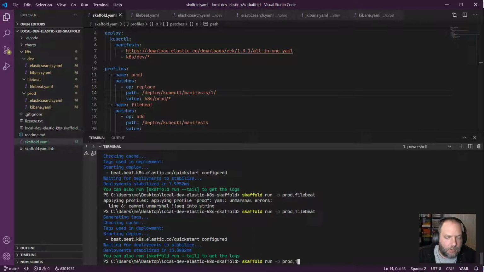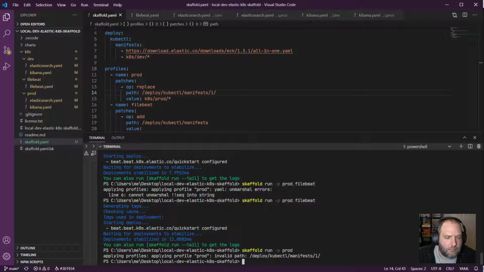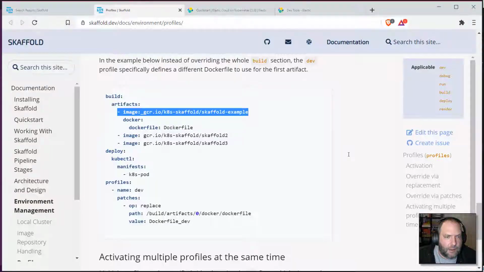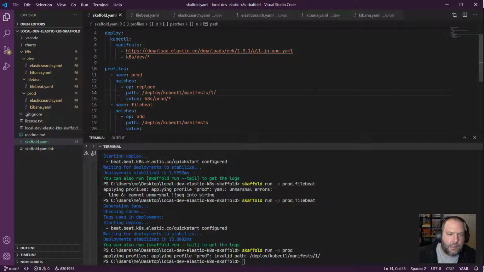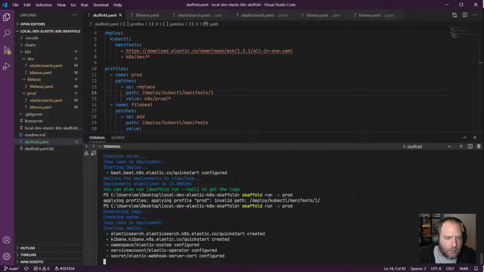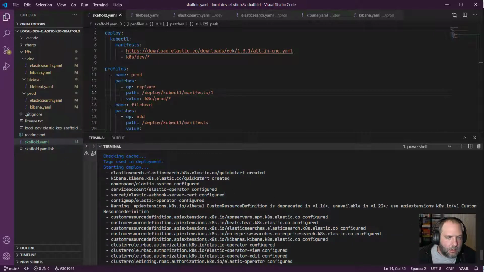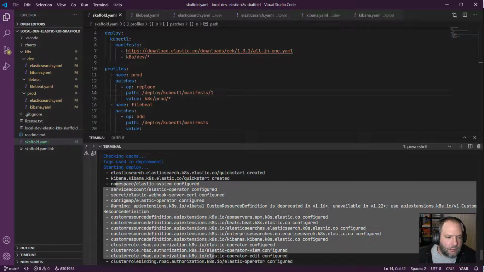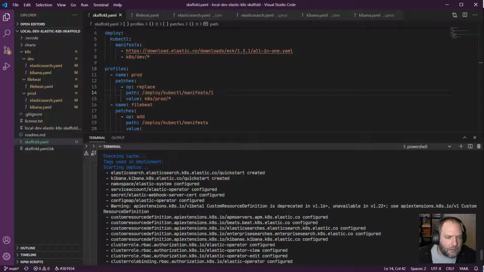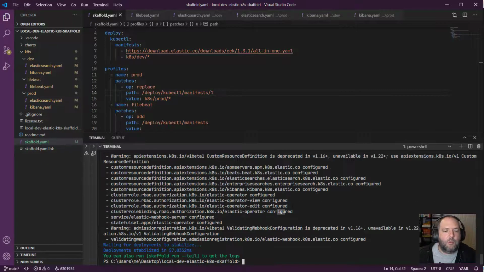Try just doing prod. Invalid path. Keep alt tabbing, sorry. Habit. Okay. So it did our normal stuff. And it looks like it did our Elasticsearch and our Kubernetes.